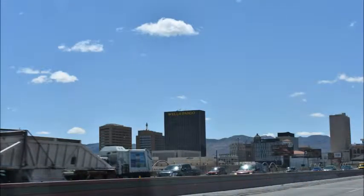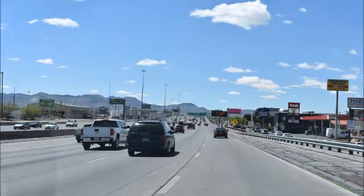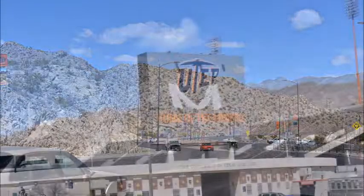After a quick stop for gas in Van Horn, Texas, I picked up Interstate 10 and headed toward El Paso, arriving in the late afternoon. I made a quick stop at the Sun Bowl Stadium before ending the day in New Mexico. For the first time in more than 20 days, I find myself in another state. But the adventure is far from over.